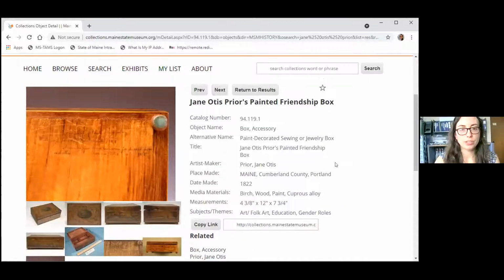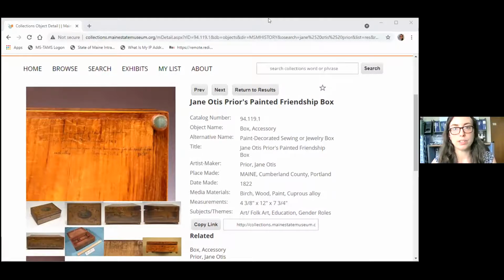Okay, so part two of the scavenger hunt. Pull up this. Okay, so from this record, we're using that related feature. Follow the link in the related section at the bottom of the record to find something else made in Cumberland County. Give us its name and date. And you're going to find a lot of things that it could be. Let me paste that into the chat.